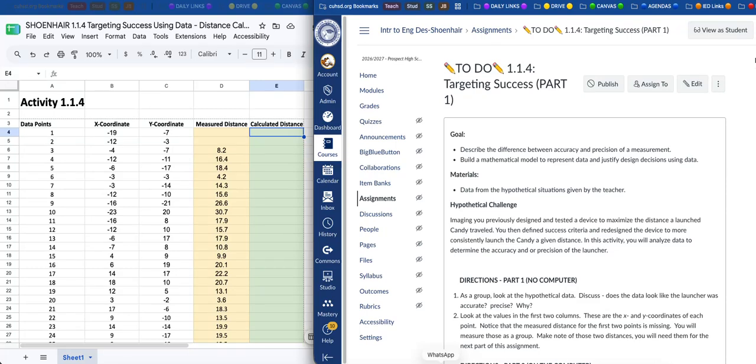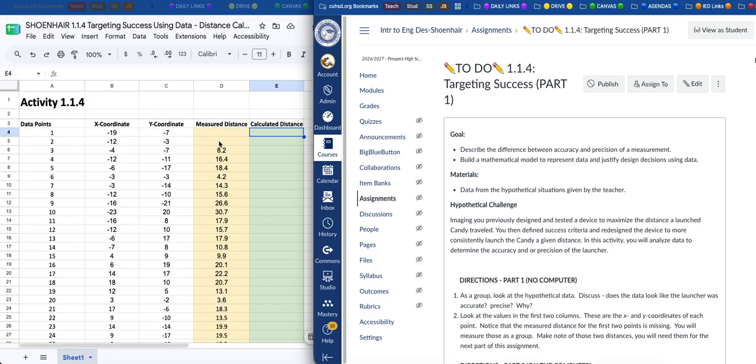Okay, in case you're having trouble understanding the assignment and how to work with a spreadsheet, here's a little video that hopefully will help. So here's the data from one of the sets that we used in class. I'm not going to fill out the first two because I do want you to do those on your own. But the idea is here's the X and the Y coordinates. And then you measured how far your first point, whatever it was, is from the origin.